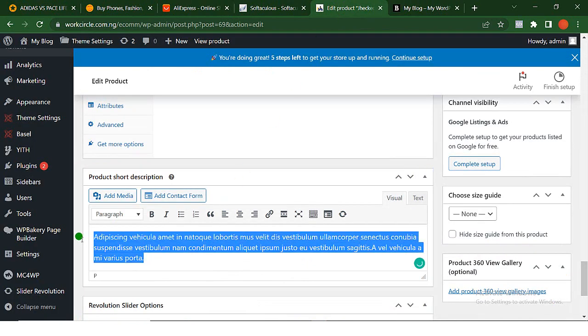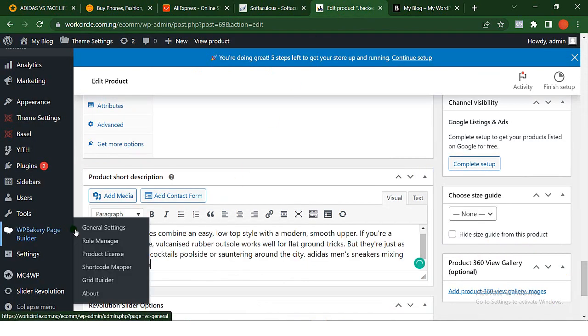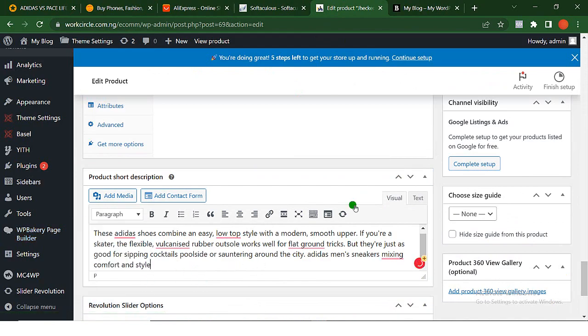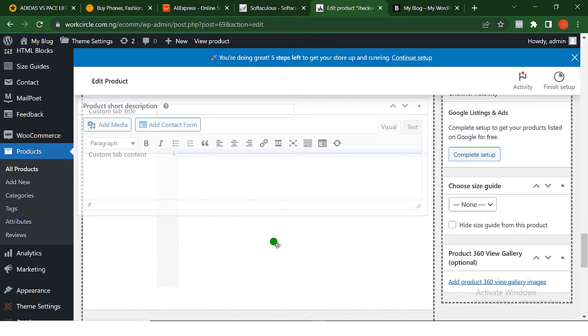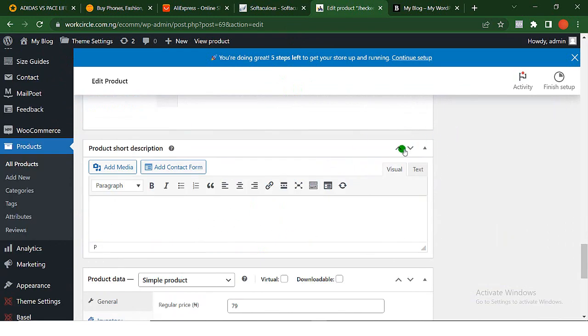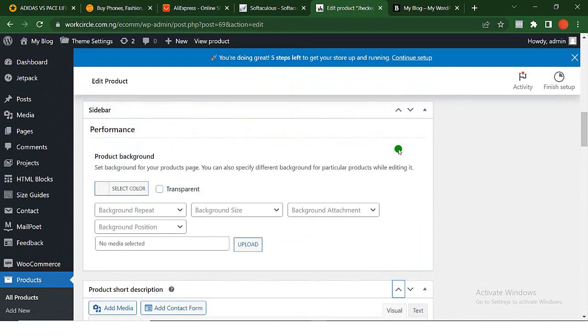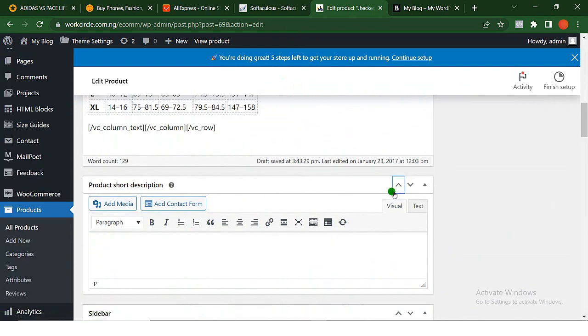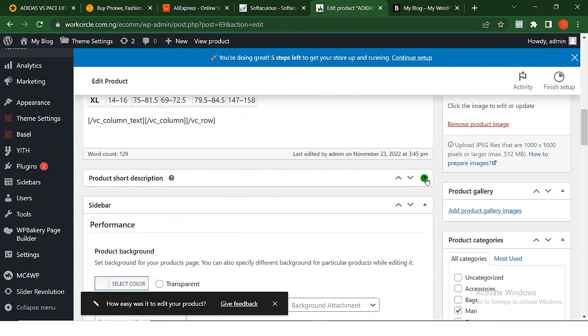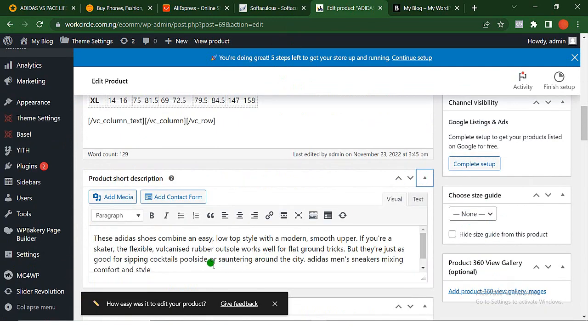If this is too far for you, you can drag it up. Or you use this one to take it up and take it up. Alright, so this is our short description.